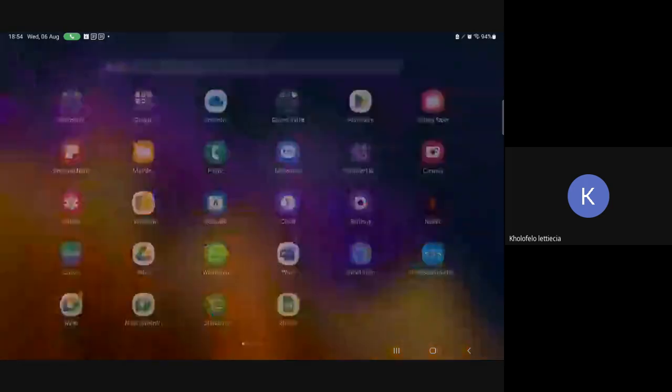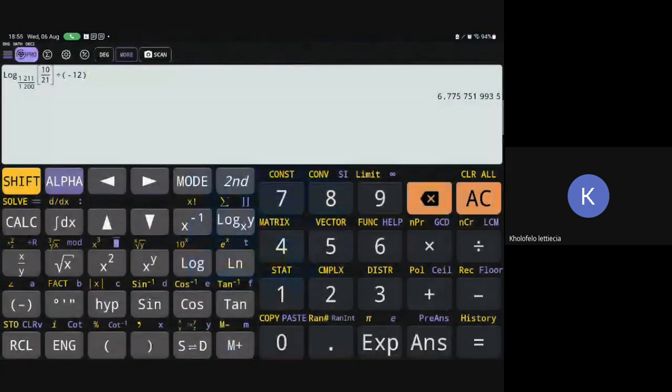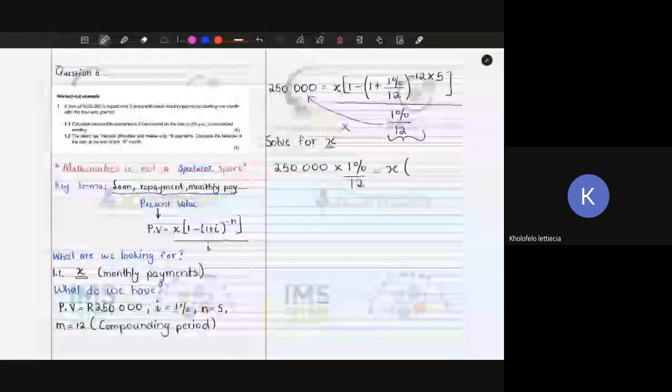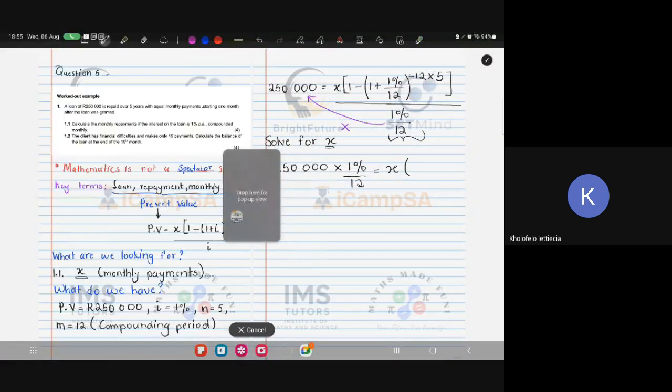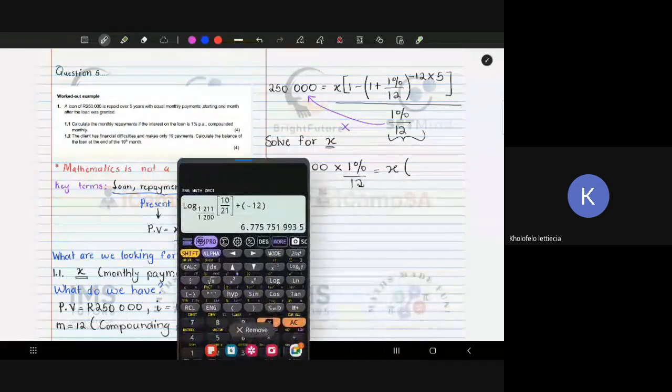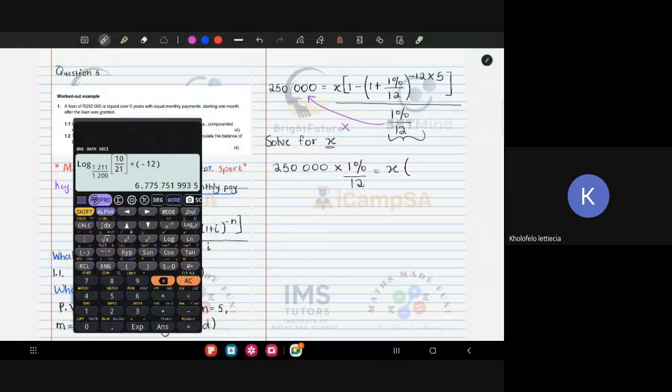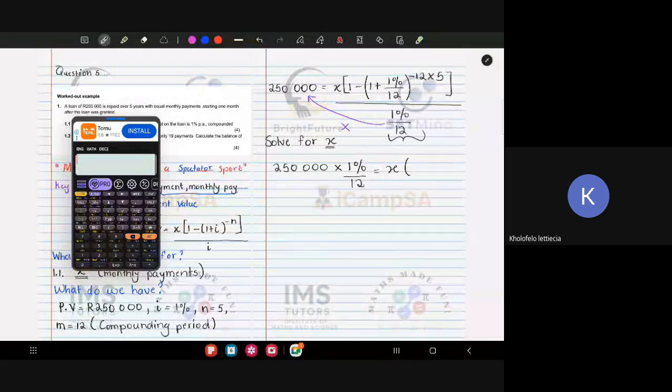Anyone who has their calculator nearby? You can punch in and give it to us. You guys should make sure that you always have your calculators, okay? So if you have it already, you can give it to me. And if I finish before you guys, it means you are not participating here.